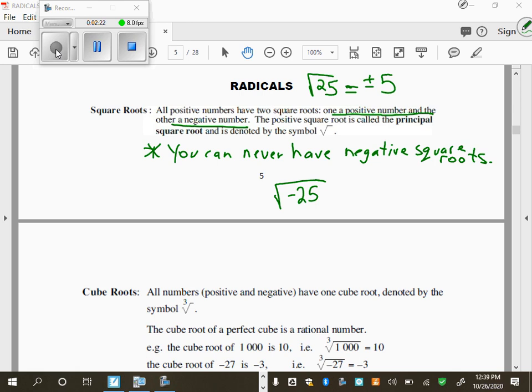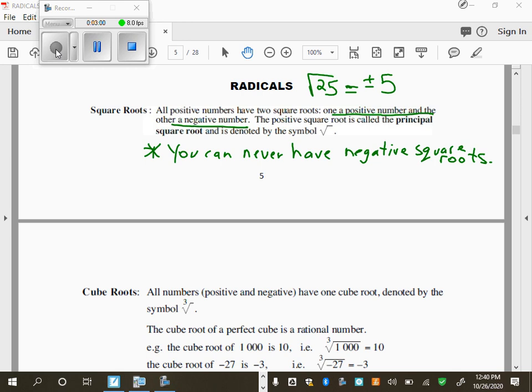So my brilliant explanation is, you have a number multiplied by itself, which is what square root means. One number multiplied by itself 2 times. If you have a positive number multiplied by itself, positive times positive equals a positive. If you have a negative number and it's multiplied by itself, what's a negative times a negative equal? Positive. You're never going to get a negative square root. You can't do it. It's an imaginary number. Okay, so there's no such thing. You can't have a negative square root or 4th root or 6th root. We'll get to that in a second.